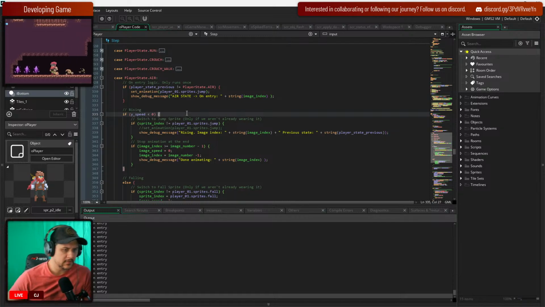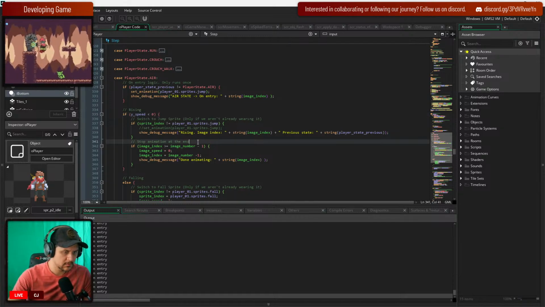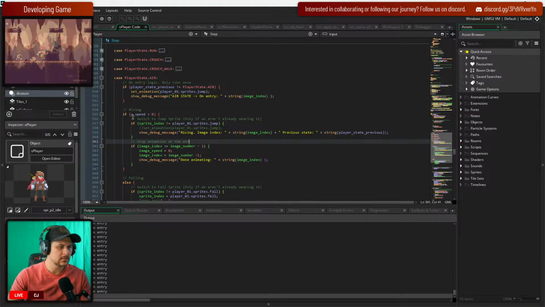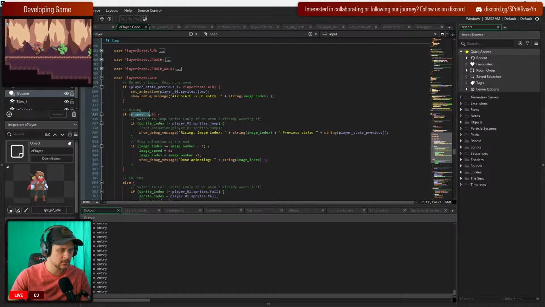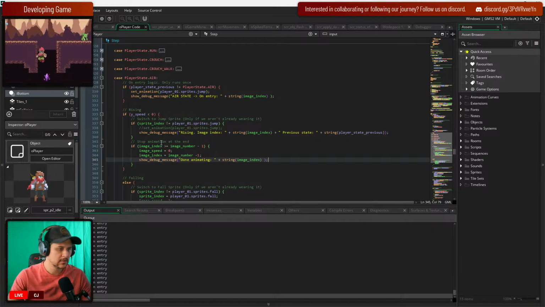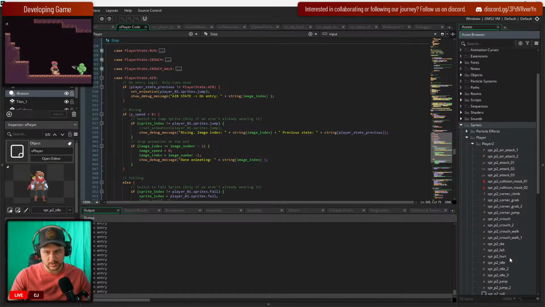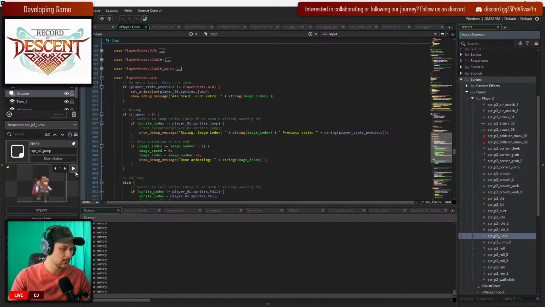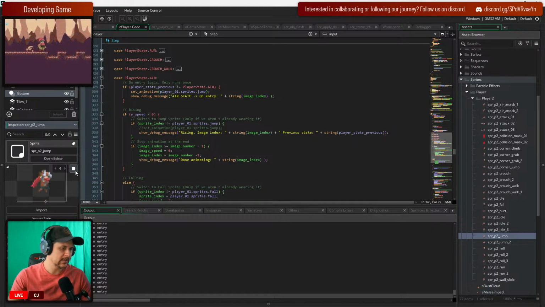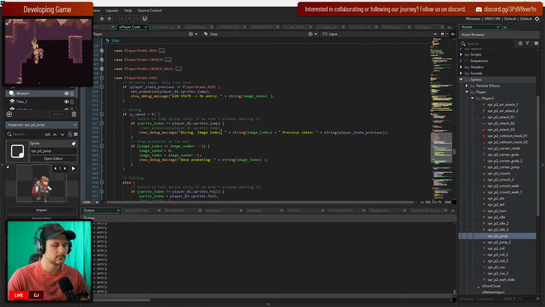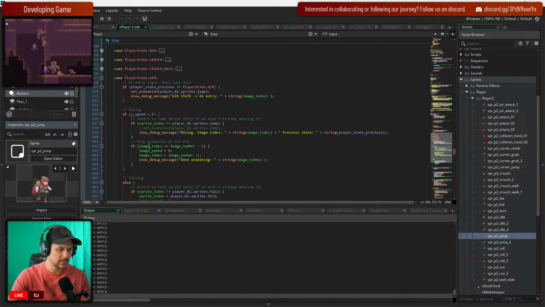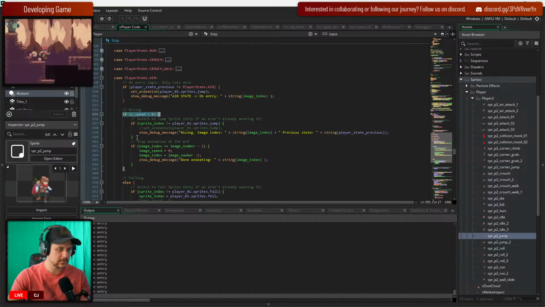I'm just now figuring out that I don't need this code here. I do need this. So if I'm rising, well, I guess I could use, let me actually play it. Player 2, jump. Yeah, it needs to freeze at the last frame, which is this. But you don't need this. If we're rising, we don't need this.